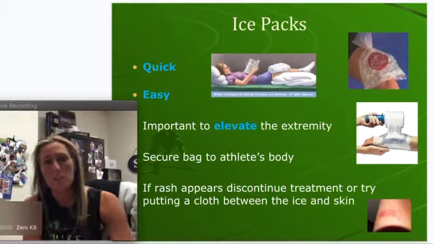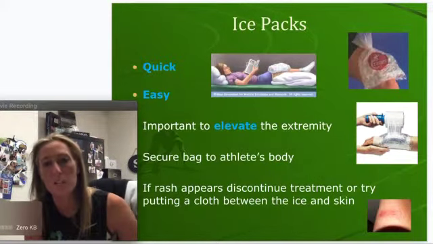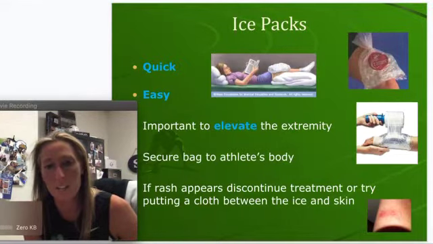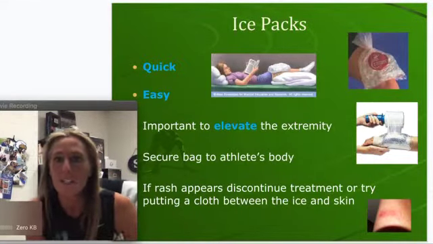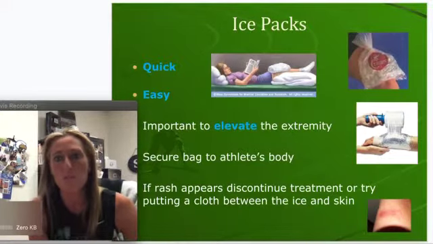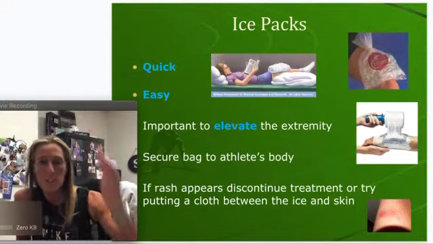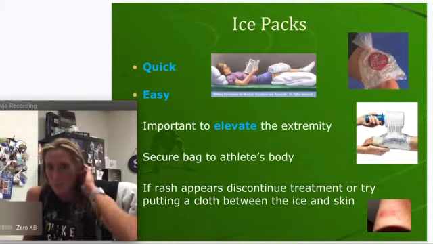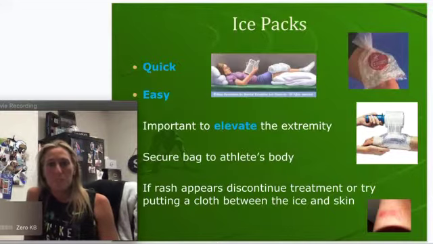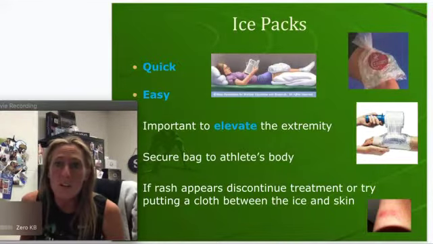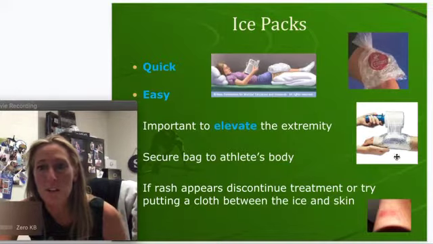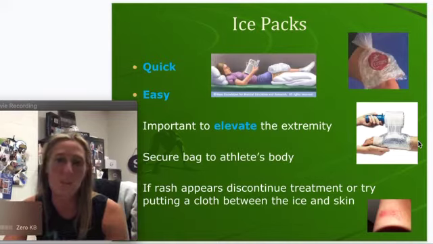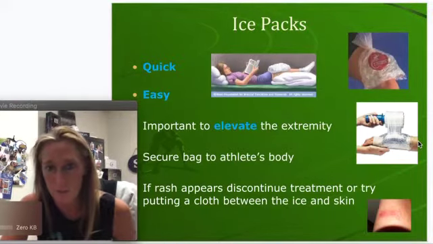Now we're going to talk about the different types of cryotherapy. The first one is an ice pack. An ice pack is easy, it's economic. It's easy to send an athlete away with an ice pack. It's important to elevate the extremity as well, especially in that acute phase. If you can keep that injured body part above the heart, the swelling goes back and pumps back through the body and doesn't pool down in the limb. It's easy also to secure. You can see we use the flexi wrap to secure ice bags on athletes, and then they can go on home and start studying, get their dinner, whatever they have to do in the evening after the practices.